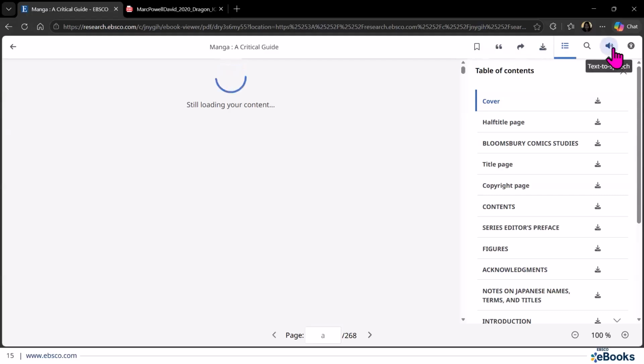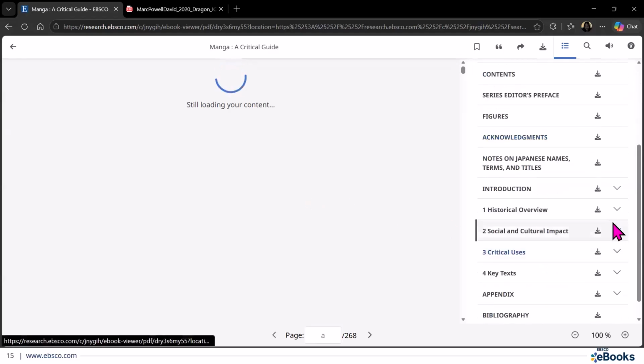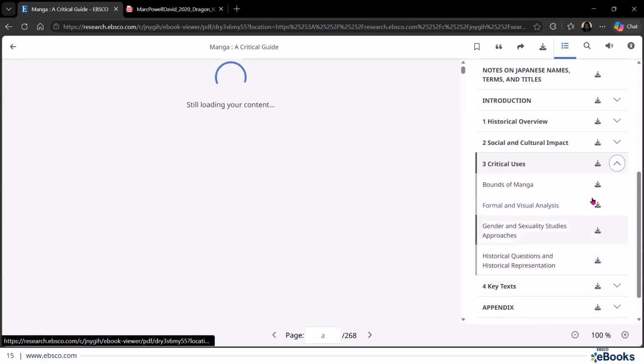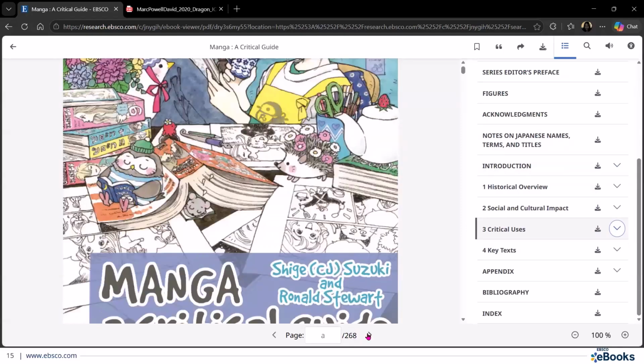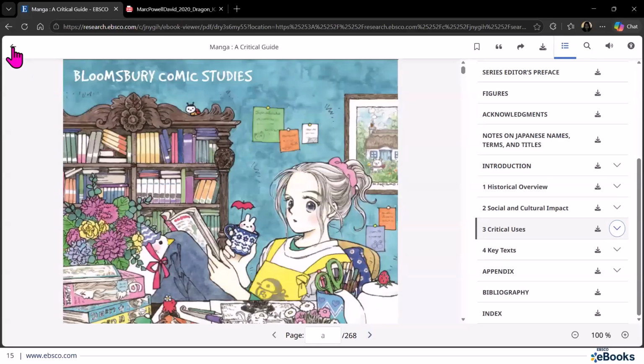You'll also see the text-to-speech and the content remediation, but it doesn't include the option for those accessible features around the text and font size and spacing and so on. But you still have your option to download your chapters as required. And you'll see that there are page numbers here as well.